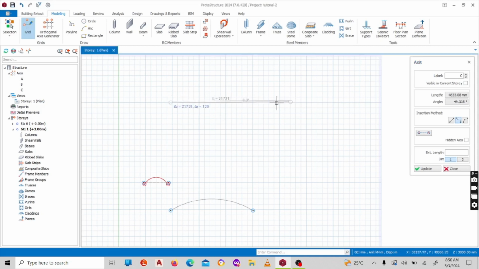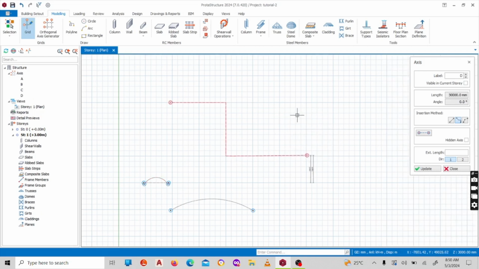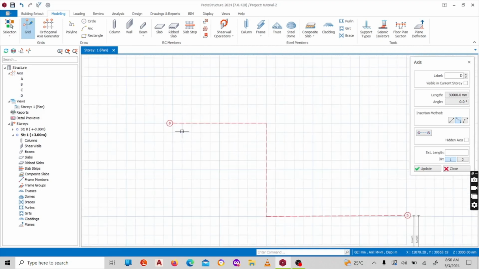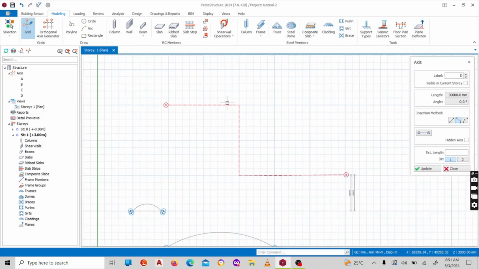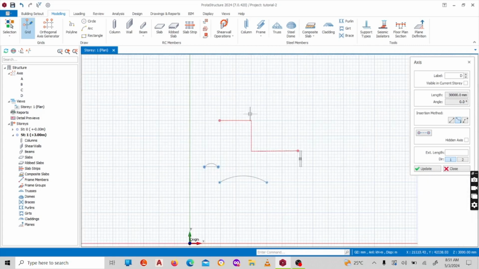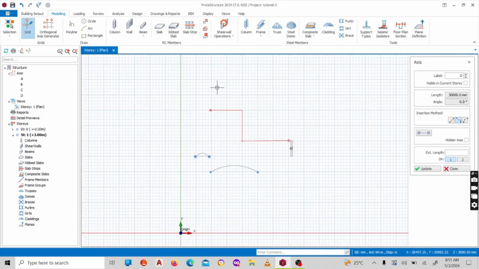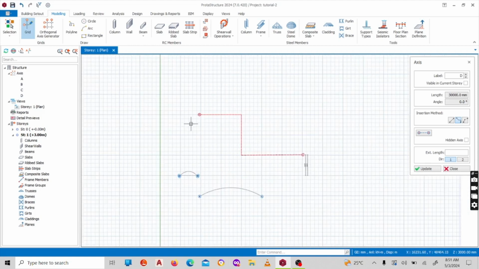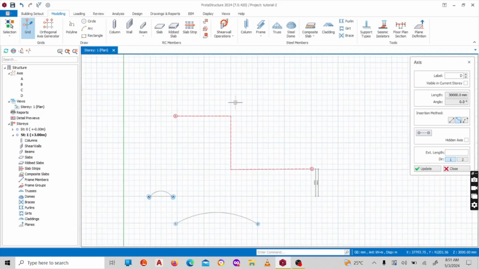Maybe I start here along y, I go down along x-axis, now I'm along y, again along x-axis. If I'm done, I just right click, and there you have it. See, it's a multi-segment. You get segment 1, segment 2, segment 3. That's what it means. There's an example. I'll reference a drawing later on, and then I'll show you how you can use this kind of segment.